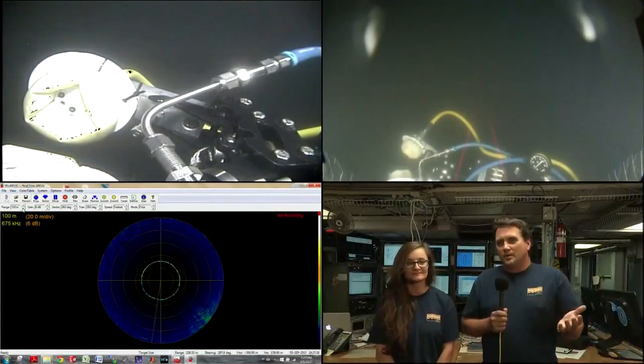So this is one of the challenges that we have when we're operating in these conditions. Typically, we don't use ROV technology to dive on shipwrecks that are this shallow and in environments that have very swift currents like this. With the Nautilus program and the Okeanos Explorer program, we use very deep diving ROVs that are easily 10 times the size of this ROV that we're using right here. So these are heavy instruments. This ROV weighs about 200 pounds, and Hercules weighs about 5,000 pounds, a much larger vehicle system meant for deep water environments. And so, you know, we're learning as we go here.